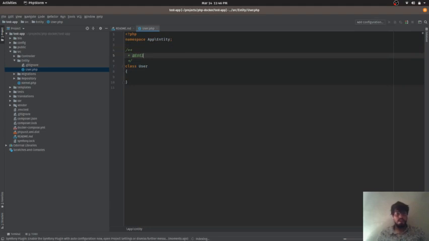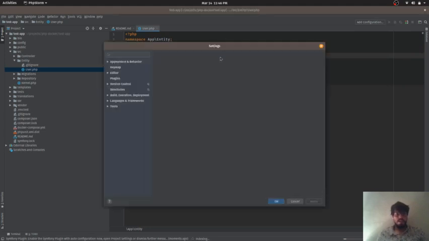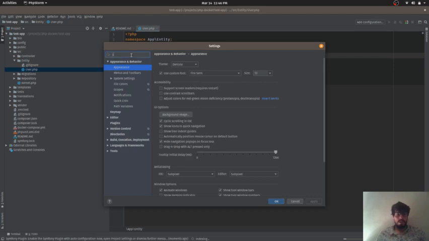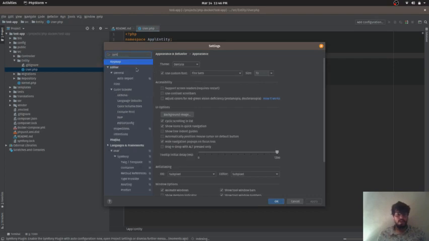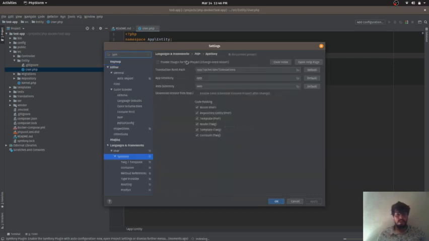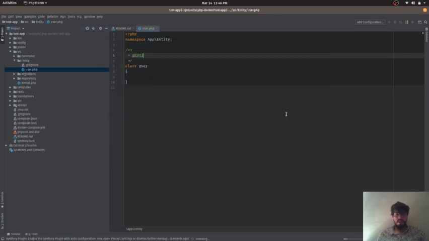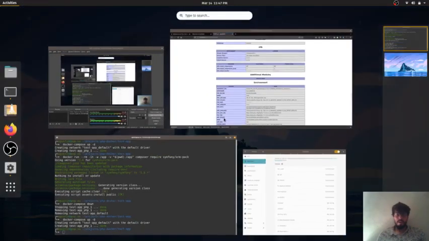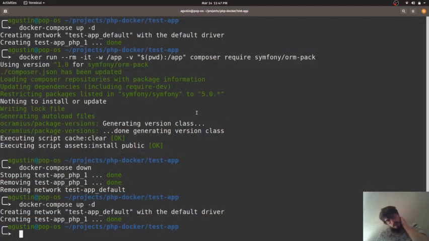I think we can configure this like Symfony, yeah, now plugin, and so on. I think it's something like this. It needs to restart anyway, so let's do so.